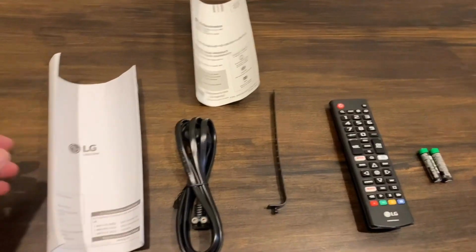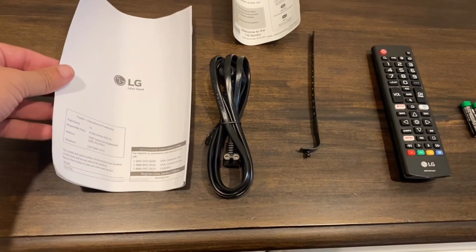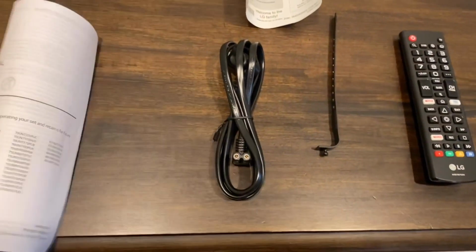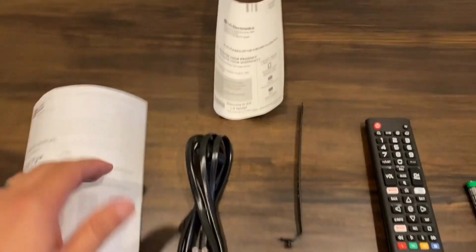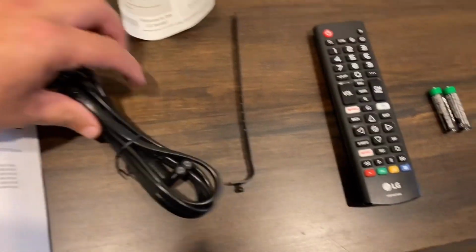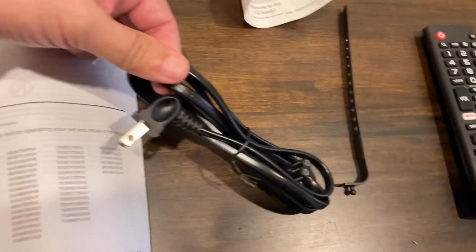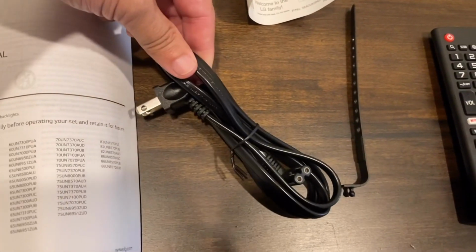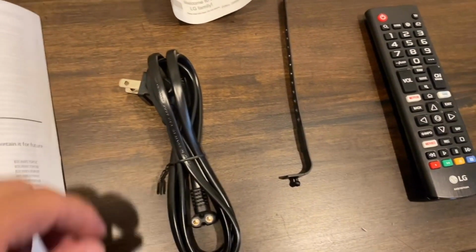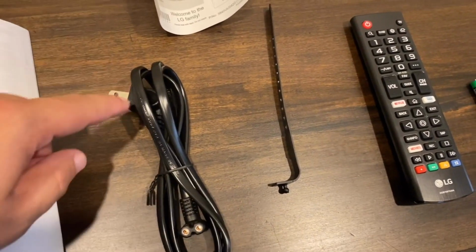Okay, included in the box, you do get your LG Information Center manual here. I don't ever read those things. Right here, you get your registration card, your power cable. Nice thing about this power cable is look at that end there. It's not real big. It's not one of those big electronic bricks that they put on a computer monitor or anything. So that's nice there.